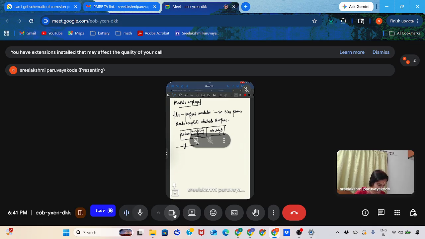So there is the electrolyte. Let's start from there. When this is in contact with the electrolyte, it will create an R solution. Then the electrode will have a double layer capacitance. And apart from that, there will be a film which has a capacitance behavior. So this is the first model. Here the film is described as a capacitor in series with the double layer capacitor of the electrode itself. And there is also a solution resistance when the electrode is immersed in the electrolyte. So basically it is a sum of CDL and the film capacitance.